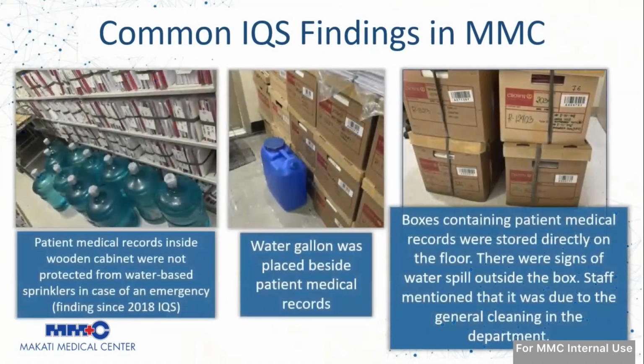Patient medical records inside wooden cabinets were not protected from water-based sprinklers in case of emergency. A water gallon was placed beside patient medical records. Boxes containing patient medical records were stored directly on the floor. There were signs of water spill outside the box. Staff mentioned that it was due to the general cleaning in the department.